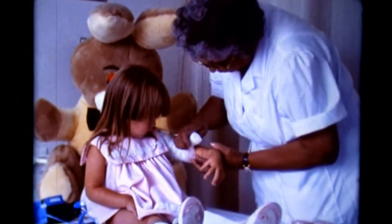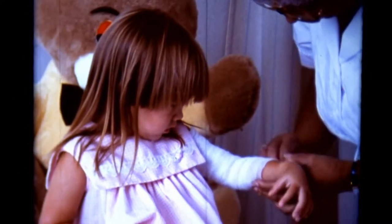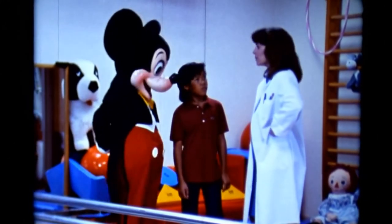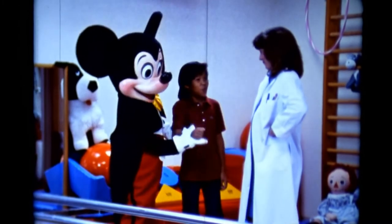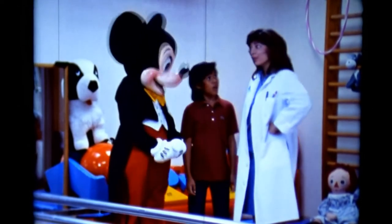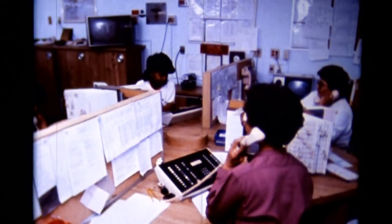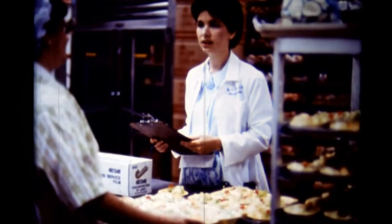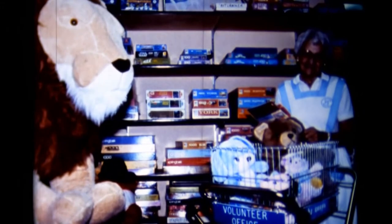Another important part of the hospital is the emergency room. Doctors and nurses here help people who have been in accidents or other emergencies. This room looks like a gym. Physical therapists work here to help people whose muscles aren't strong enough to do what they need to do. There are lots more people, too — the switchboard people who answer all the phone calls, the office workers, the dieticians who plan special patients' meals, the food service people who make the food, and also the people who keep the hospital clean. And there are volunteers, too, who take around magazines and visit patients.